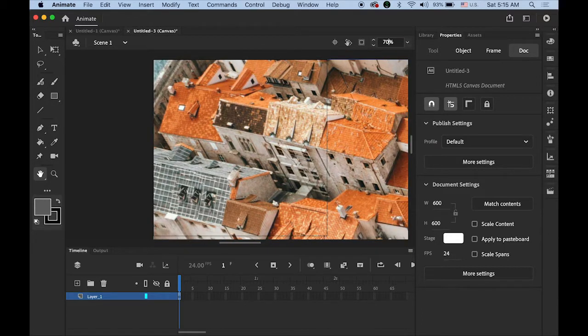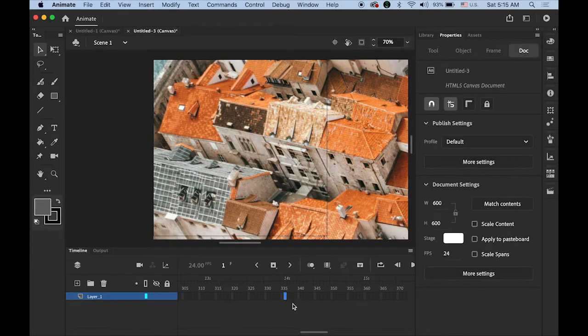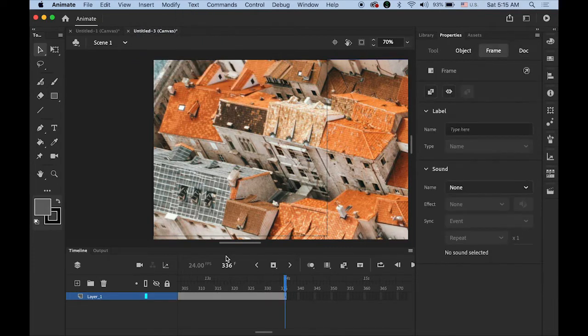About 70%. Okay. I'm not sure, but I want to use maybe a 10 second or a 14, between 10 and 15 second animation. But it depends. Maybe you can add more frames, more time later, anytime. So based on the animation I showed you at the very beginning, that was about a 14 second animation. So here, on the 14 second mark, I'm going to insert just a frame from 1 second to 14 seconds, and that's it.